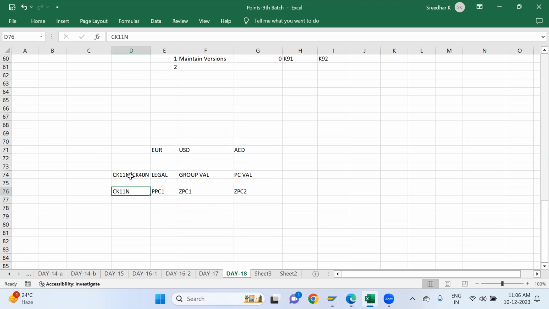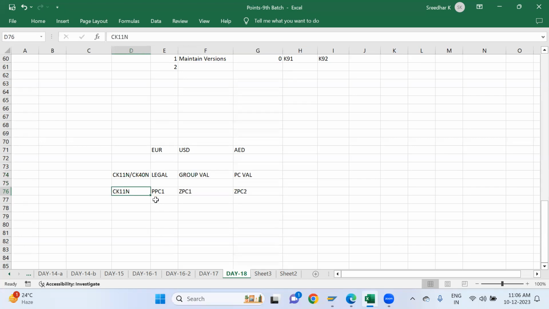In CK40N also we should run 3 times for each material if you want to activate this concept. In the earlier case one time is enough, with automatic conversion from EUR to USD. But here the concept is valuations, which will not come automatically. We should execute depending upon the valuation.